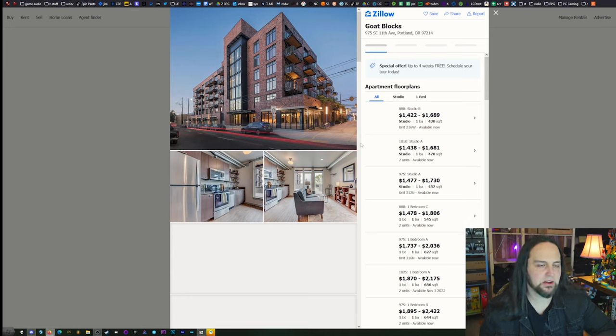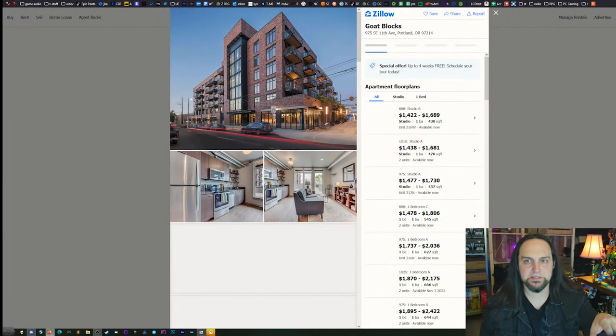If you get there and the place is too expensive but you like the neighborhood, you can start looking for other things in that area. Now we're going to get ridiculously nerdy with this next part. Some people I talk to say it's way over the top, and then they try it and say it changed their life. This tip requires work but it's so worth it. Let's say you've narrowed it down to two or three different places and you're not sure which one will be best for you — you can start to visualize how something is going to work specifically for you.